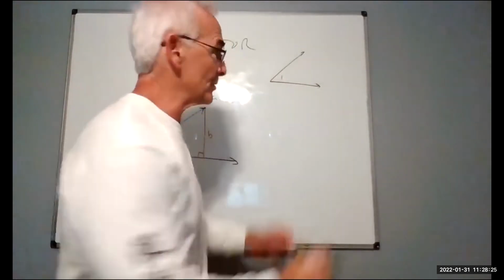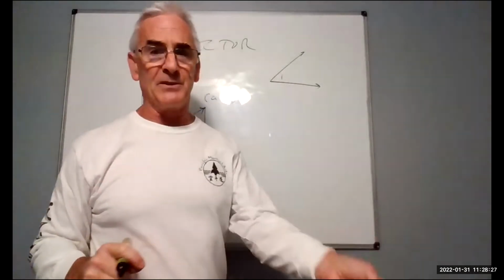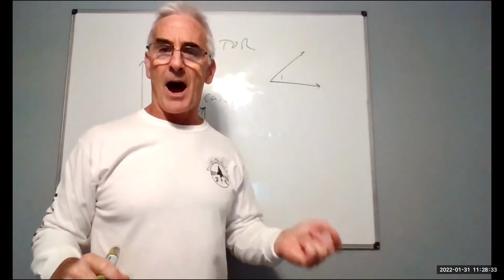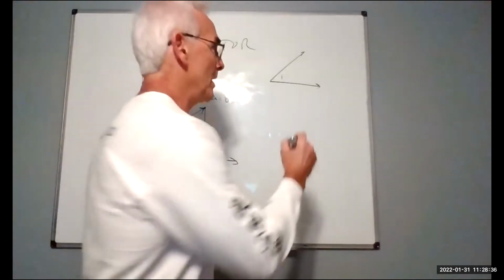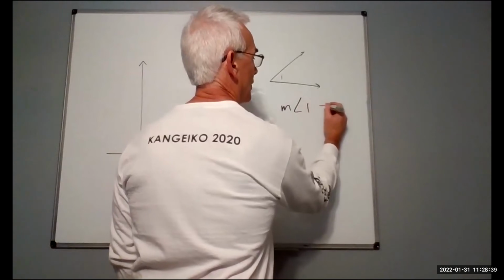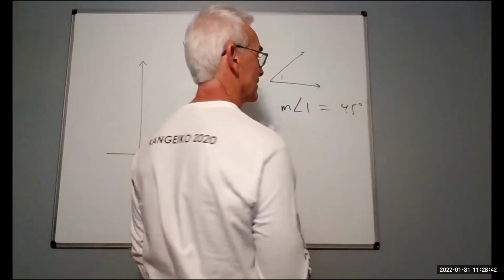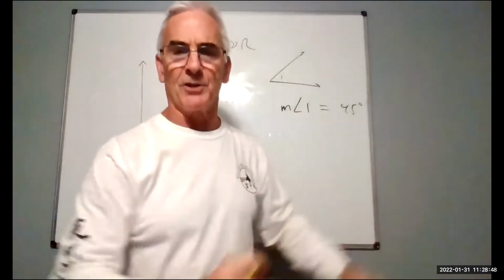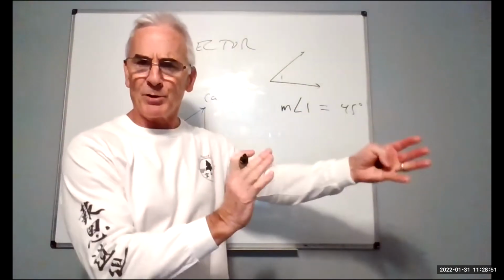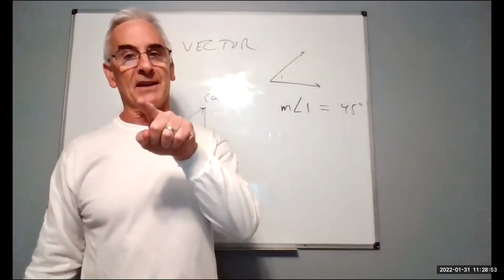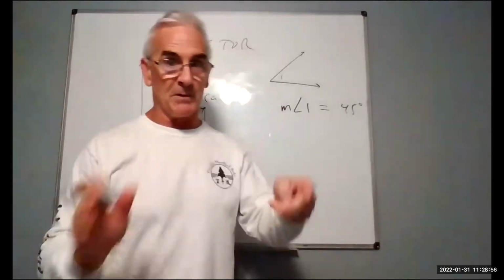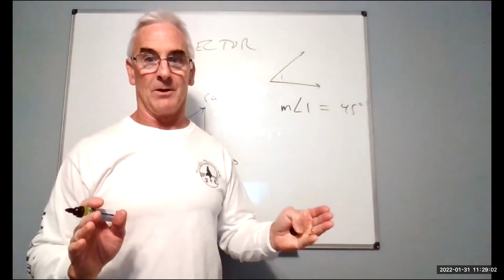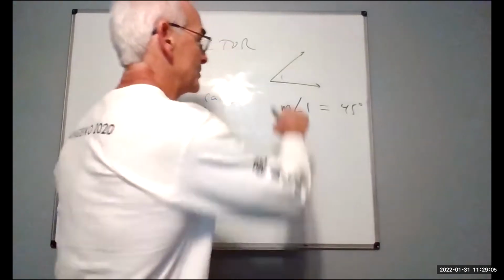But if I got out my protractor and I said, well, what is the measure of that angle? Whether it be degrees or radians, what is the measure of that angle? What numerical value describes that angle? I don't say the angle equals a number. I would say the measure of angle 1 equals, let's say, 45 degrees. Angle 1 is the thing. So it'd be kind of like me saying, Bob here equals 150 pounds. No, Bob is a person. Bob is not a number. Oh, but if I want to take a measurement of Bob's weight, the measurement of Bob's weight equals 150 pounds. That makes sense. Bob, the person, doesn't equal a value. A measurement of Bob would equal a value. So the measurement of the angle.